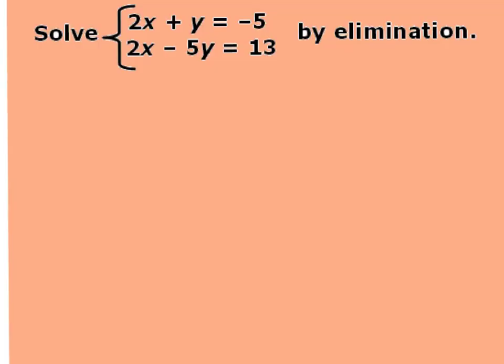Okay, first of all, on this slide, would you please cross off the question on the bottom of the slide. Would you cross it off, please? Do that, and we're skipping that one. We're just going to do this one. So, elimination, make sure your variables are lined up. X, X, Y, Y, constant, constant.